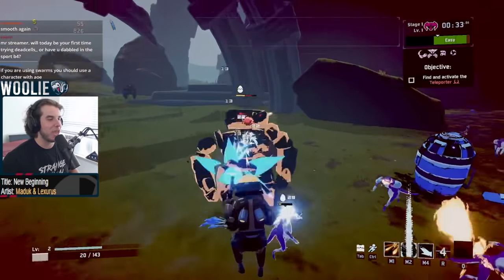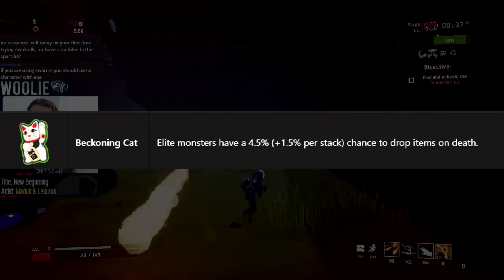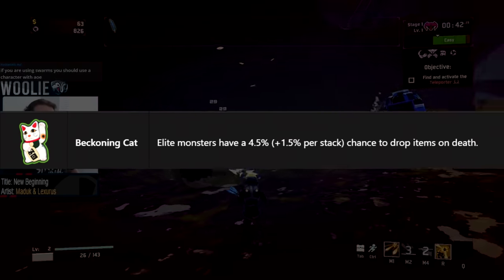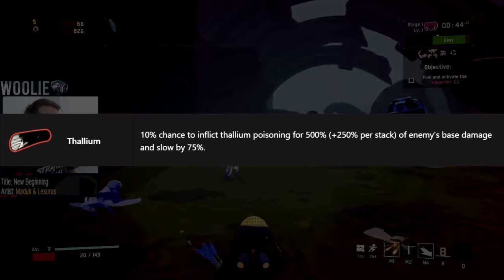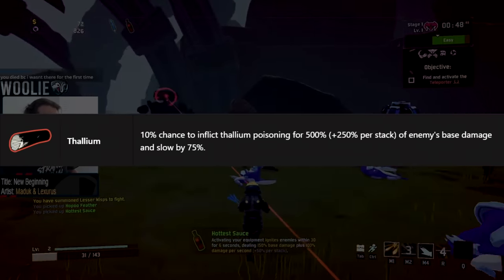Lost in Transit also contains two of the on-hit items that I used in the run, Beckoning Cat and Thallium. Beckoning Cat is the adaptation of the 56 Leaf Clover, which gives elites a chance to drop items on death, and Thallium is pretty much the same as it was in the first game, a chance to deal hefty damage over time on each hit.